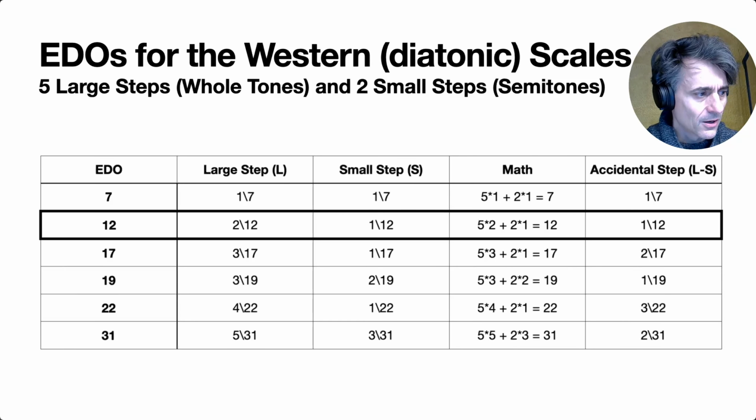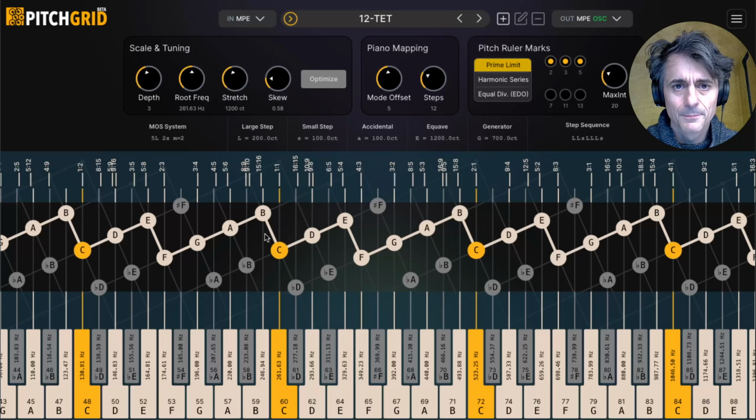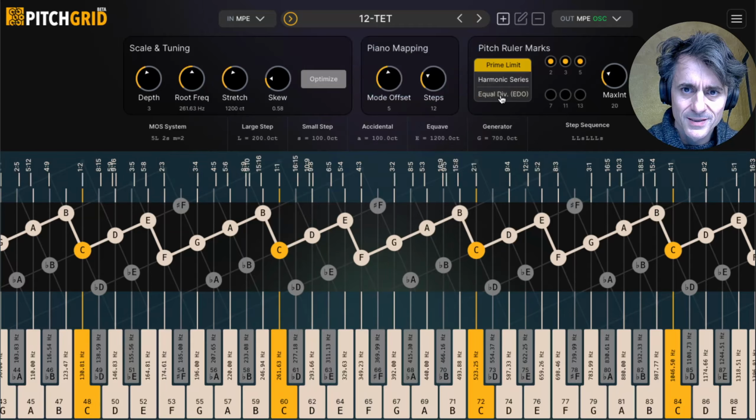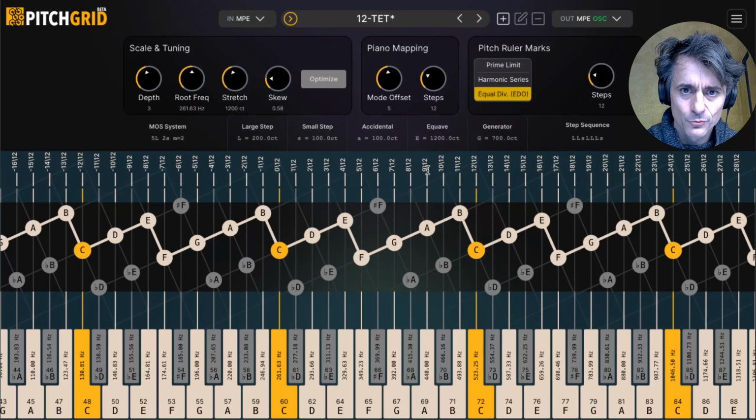So let's see how this works in the PitchGrid plugin. In the plugin, we can first switch on the equal division tick marks, or PitchGrid ruler marks, and here we see that the octave is being divided equally into a number of steps, which you can configure here.